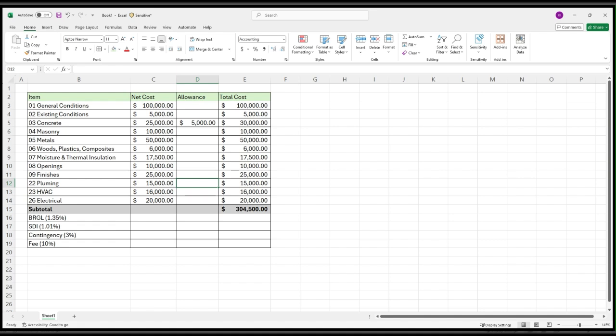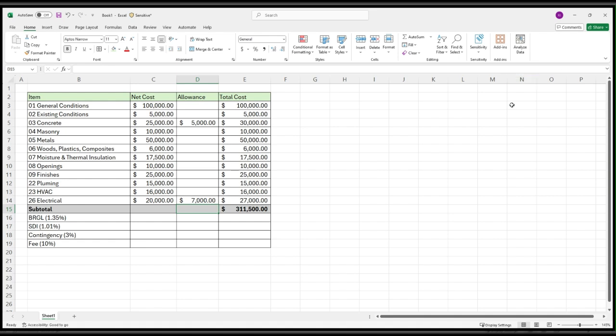Let's say that there's some issues with dry utilities, which is underground electrical. To wire the building, to get it all commissioned, to get all the electrical to work, it's going to cost $20,000. But there's a chance that there's some underground electrical work that needs to happen. And we're kind of on the fence. It may need to happen, it may not. We're not quite positive, but whether it happens or not, we need to take it into account. If it doesn't happen, we can either keep the money or give it back to the owner. But let's say that it's going to cost an additional $7,000 if it does happen. So we would just plug in $7,000 here.